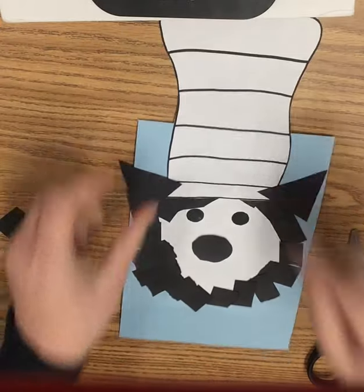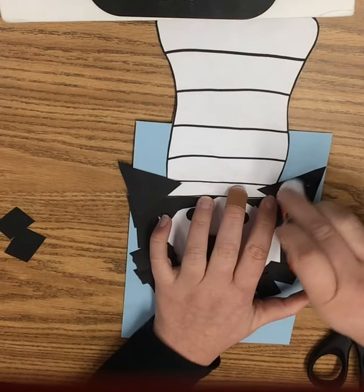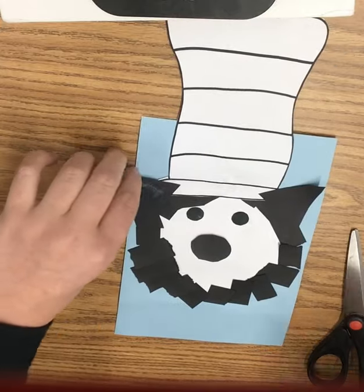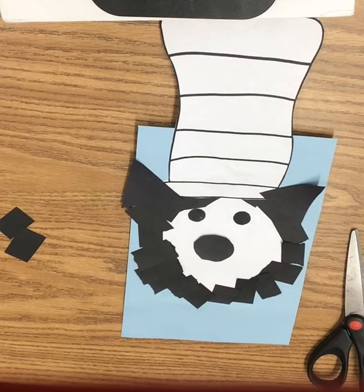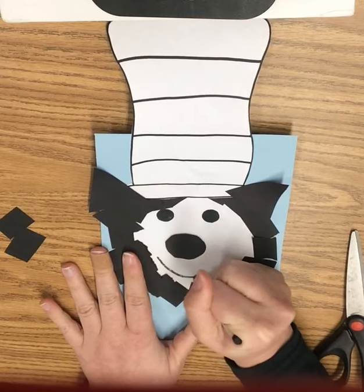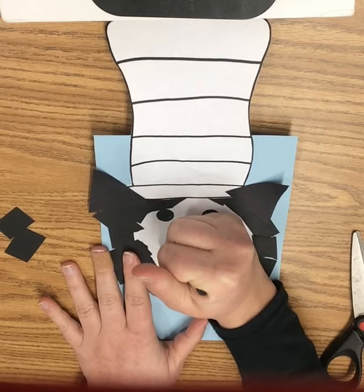And then he has his ears, so make sure you add his ears. So here we go. Put glue on the back of the triangle and push. Glue and push. And then, our cat doesn't have a mouth. So you're going to need to get out your crayons and get out your black crayon. And we're going to give our cat a smile. Some whiskers so that he looks like a cat.